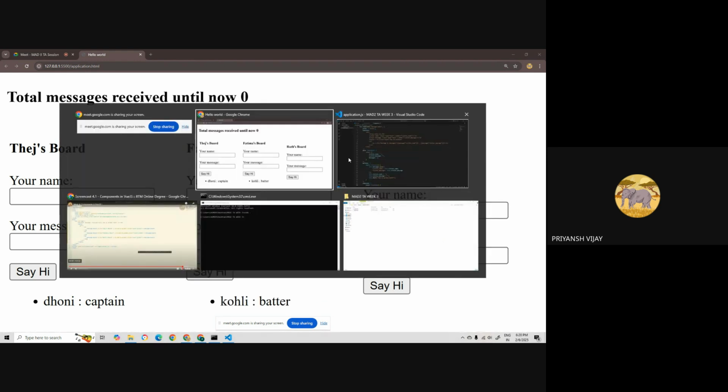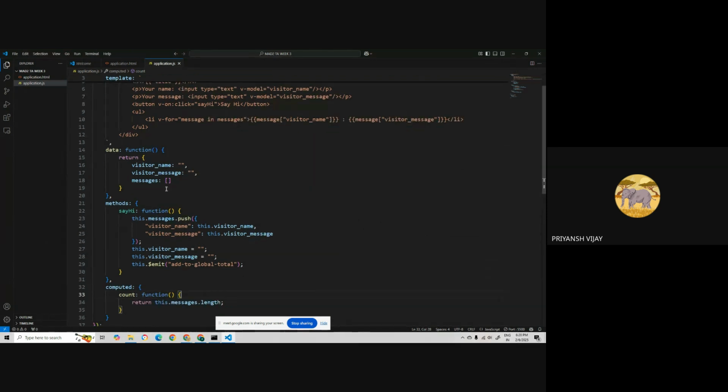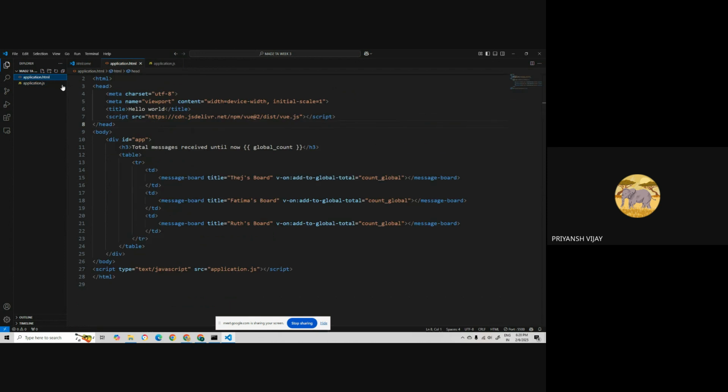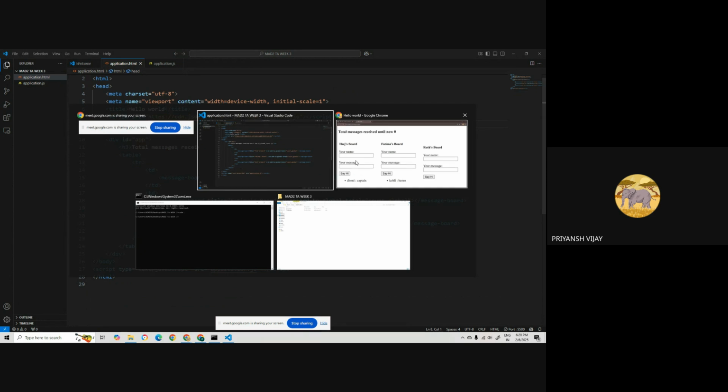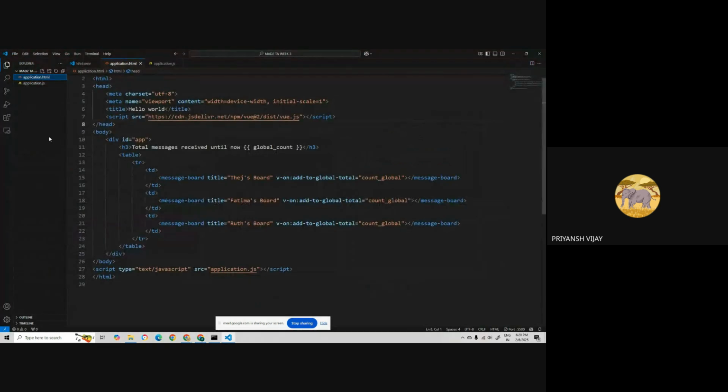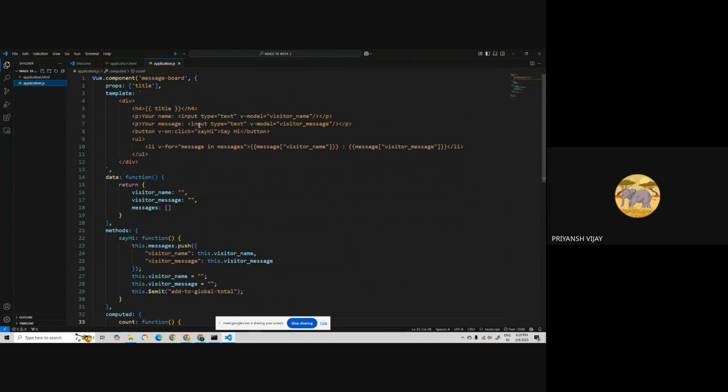So all these properties are unique for the different players or the different components. So these properties, Dhoni and captain, this is what we are printing: your name and your message, and the list of all the messages which this visitor has sent.